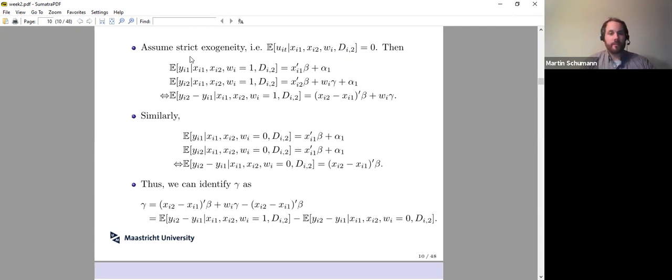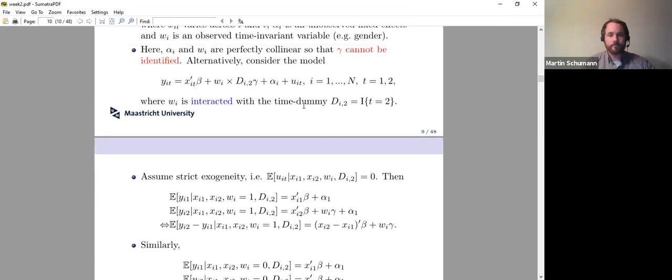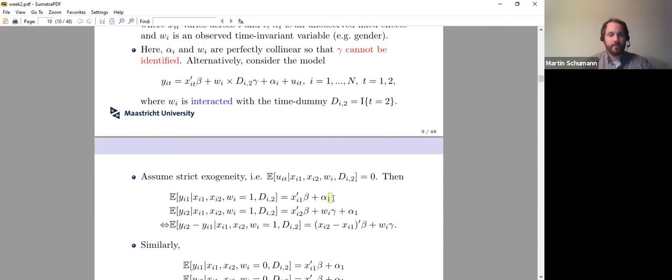And we look at the first time period for the group where the dummy variable is 1. We assume that WI here is, for simplicity, simply a dummy variable, for instance, gender. So let's say WI is female. You look at the conditional expectation of the outcome variable for all females, and this is what you get, because you are in the first time period. Actually, sorry, this should be an I index still. So there's no alpha 1 here.